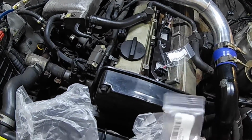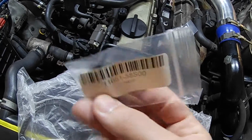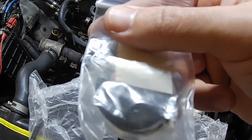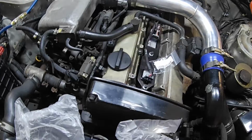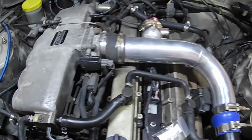And then these are the little half moon pieces. There's the part number on that, and this is what they look like. So basically these sit on the very back of the valve cover and they prevent any sort of leakage from the back. So what we're going to do to gain access to these is fairly simple.